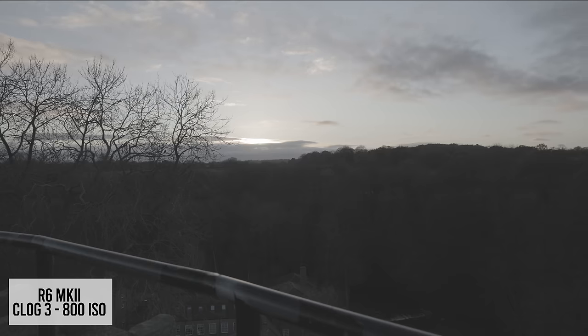On to handling differences between the Mark II and the original R6 — they are more similar than different, with the Mark II sharing pretty much the exact same body as the original R6, which I'm fine with since I loved the R6's ergonomics. The main differences come at the top of the camera where there's a new hot shoe design, and the on/off switch is now on the right side, making it easy to toggle with one hand. There's now a photo/video quick switch where the power switch used to be on the R6. The back of the camera is mostly identical — overall, small but welcome improvements.